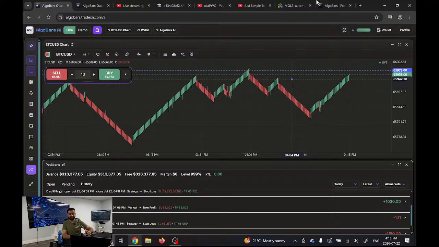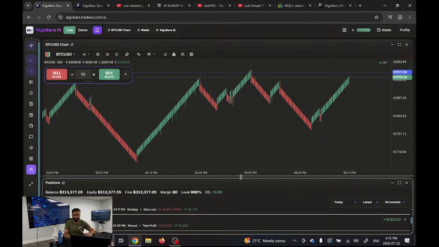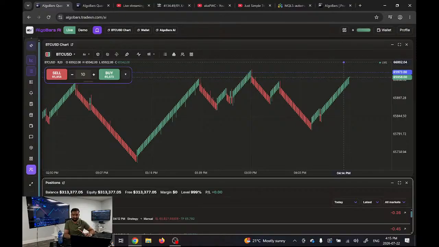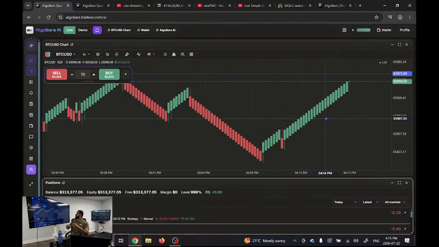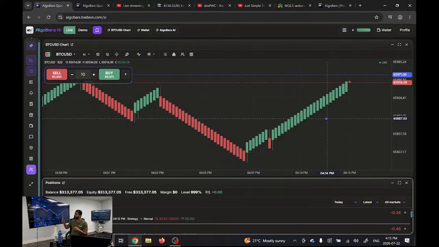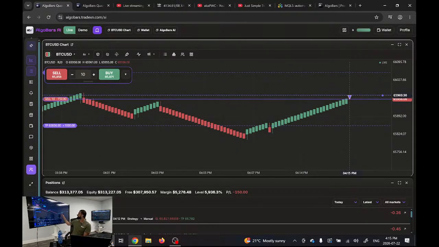So let's get started. Now, I'm going to see if there's another trade that we can get in on. But that was a really good trade, $1,000 right there. Now, we can see on the range bars right here, we're having this big uptrend. As soon as we see this reversal, there we go. We're seeing that reversal. I'm going to go ahead and enter our second sell trade of the day. Guys, there we go. There's our second trade of the day.